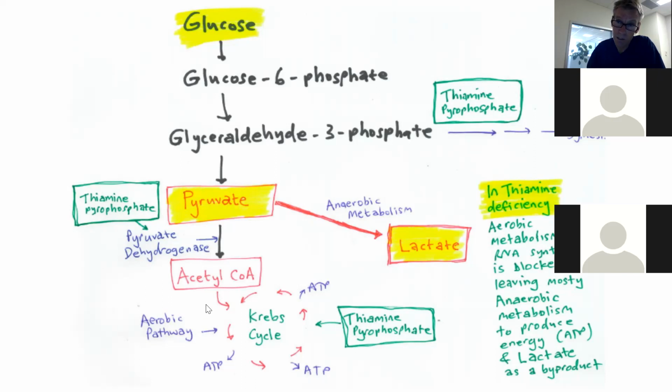And you won't be able to manage the Krebs cycle, which is the cycle that gives us energy. All our cells have the Krebs cycle that generates ATP, or adenosine triphosphate, and that produces energy. And thiamine pyrophosphate, or just think of it as thiamine, is involved in both the entry into the Krebs cycle and also the Krebs cycle itself.